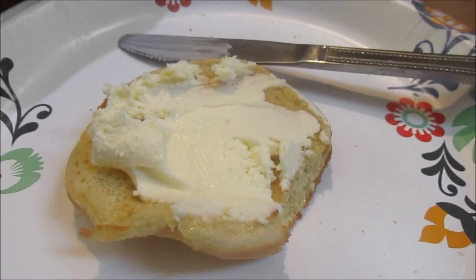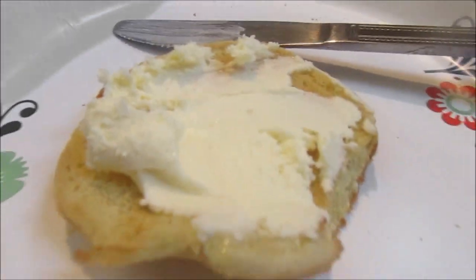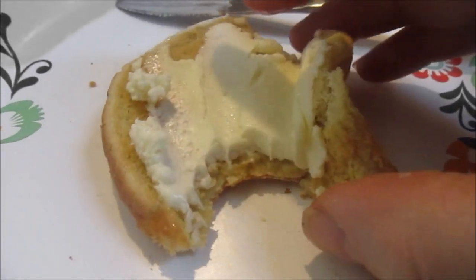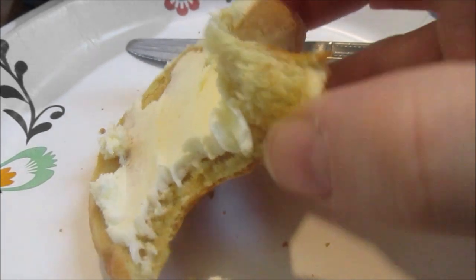And now the only thing left to do is review it, because we made a little extra right there. It spreads real easy because it's warm right now, and then it hardens up in the fridge. Let's try it out. That's really good. I give it a 10 out of 10.